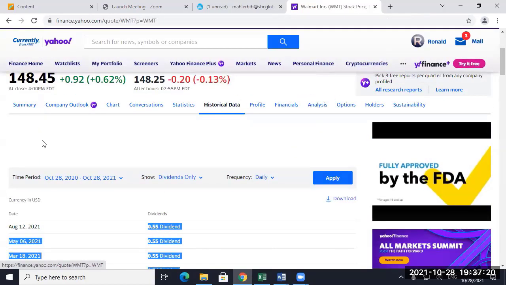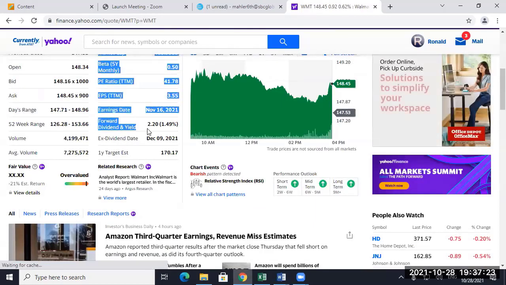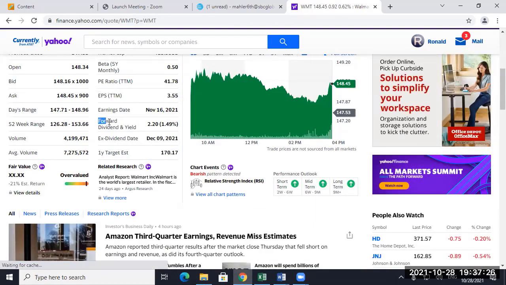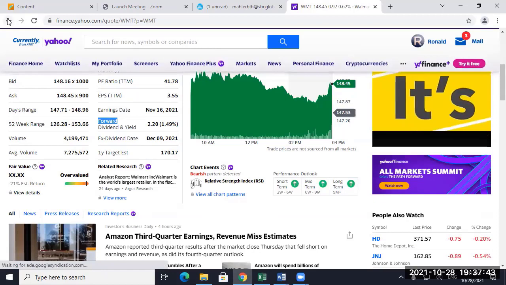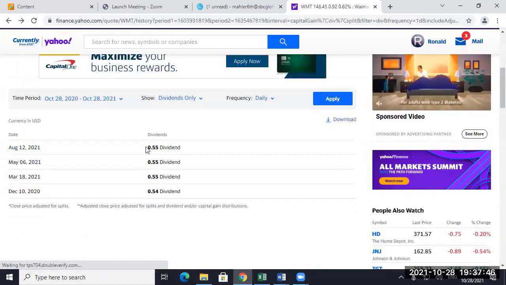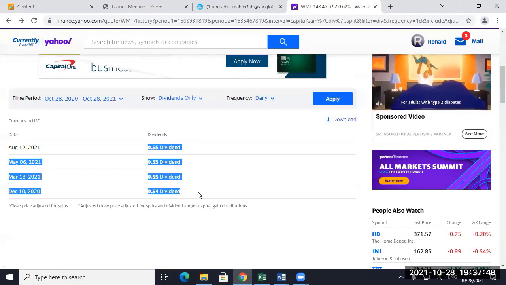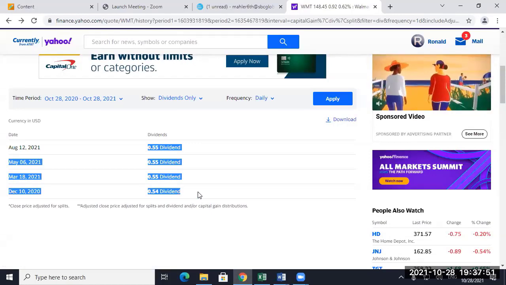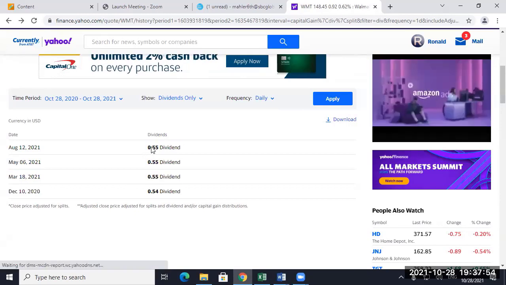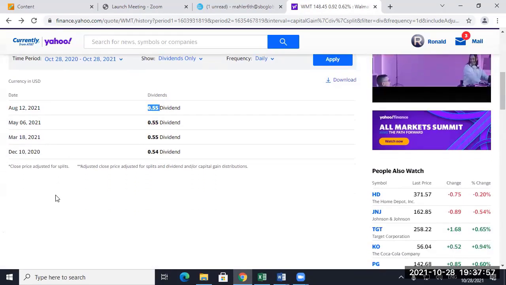Why can't we use the dividend here? Well, again, Yahoo Finance has changed this, but they call it a forward dividend. That is not a forward dividend. There's no such thing as a forward dividend. When I say forward, it means it's somebody's forecast, but this isn't somebody's forecast. What did they do? Anybody guess how they got 220? This is 219. How did it get from 219 to 220? They just took this last dividend and did what? Multiply by 4. That's all that forward dividend is. Whatever the last dividend was times 4, that's the dividend.